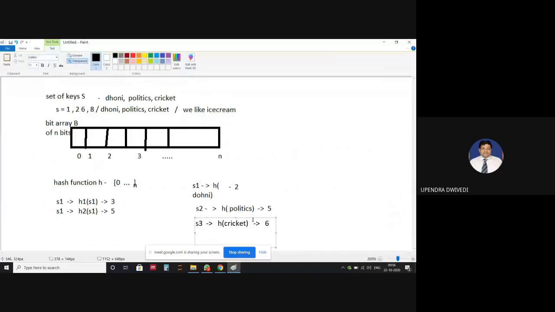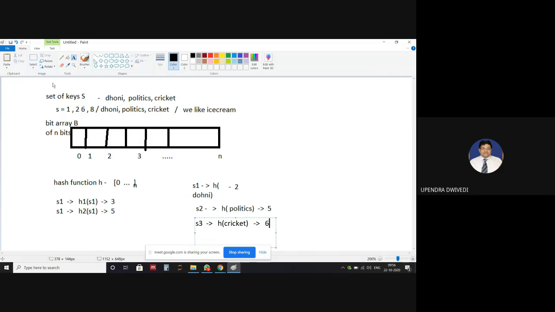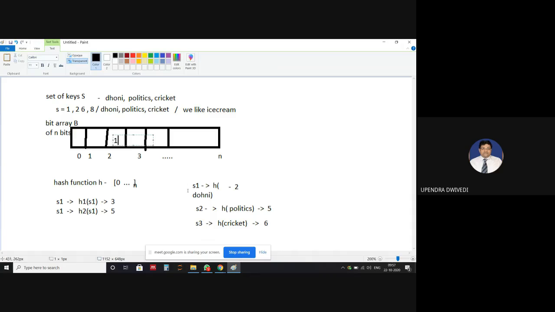What it's trying to say is that if you have a hash output of h of Dhoni as 2, what will you do? You will mark this as a one. So you will fill the second location of this bit array with a one.